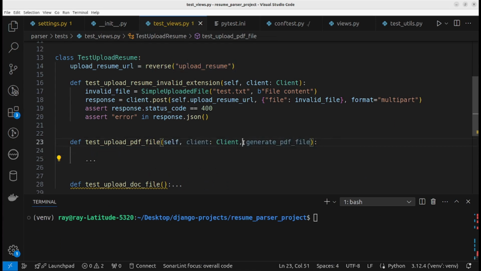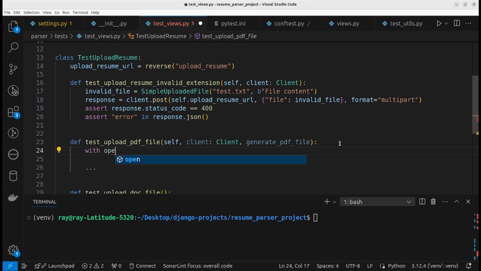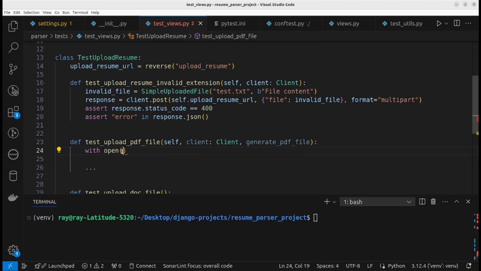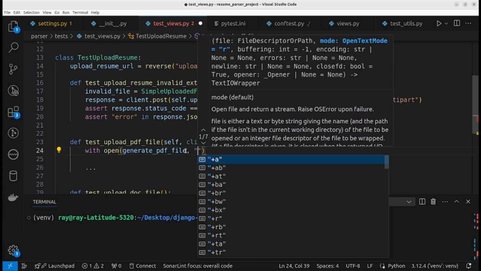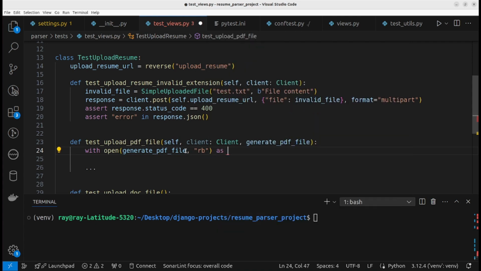Now we want to open the returned file and send it to the server. With open, the name of the file is generate_pdf_file. It returns the name of the PDF file, and the mode is going to be read binary, as uploaded_file.